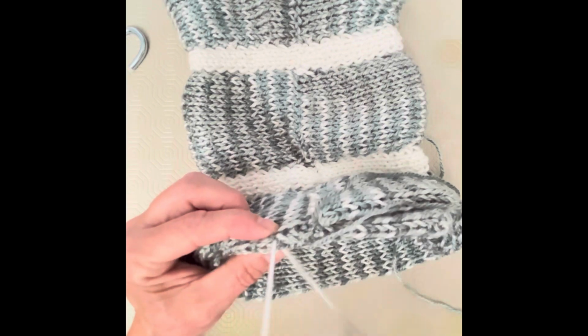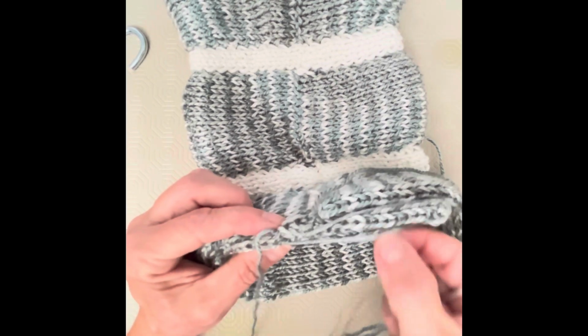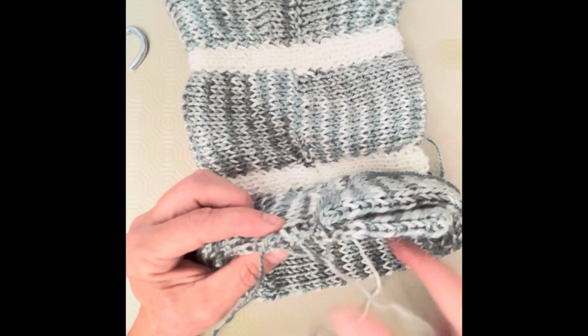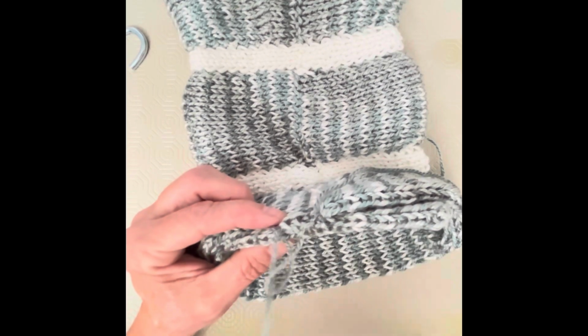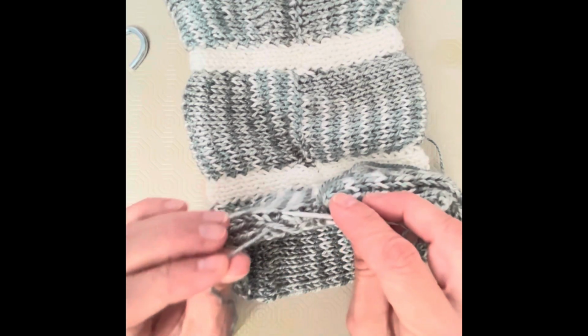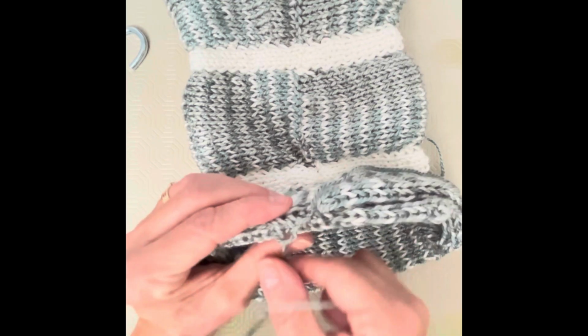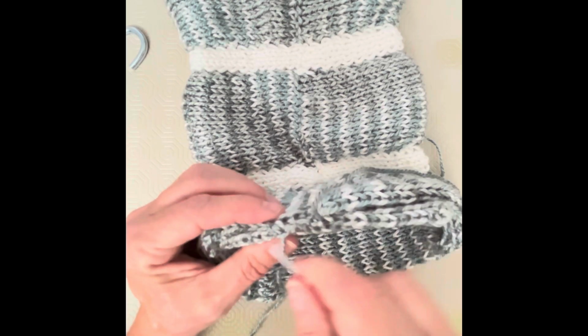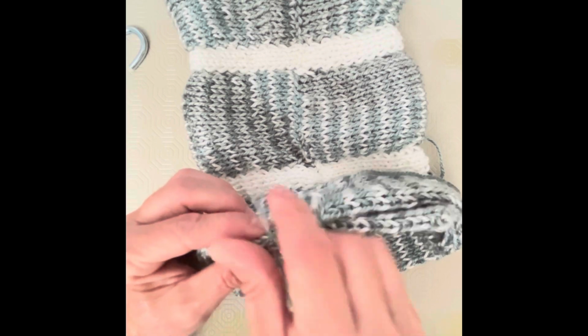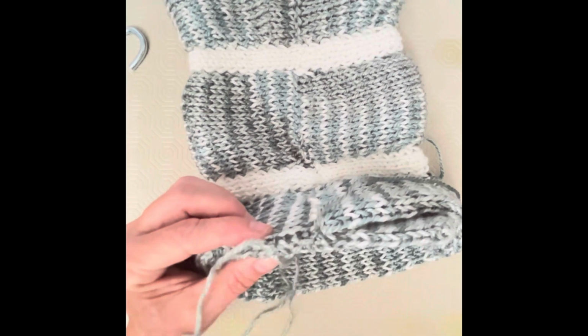I don't know. Okay, so you pull it through, but the reason why I like this one is because you're seaming it up here, but you're also making, when you pull it through like that and you tighten it, this seam that goes across here. It just gives it some extra strength, okay? And so I'm going through, but it's also got a row going across just like that. So you're going to go all the way across till you get to the corner.